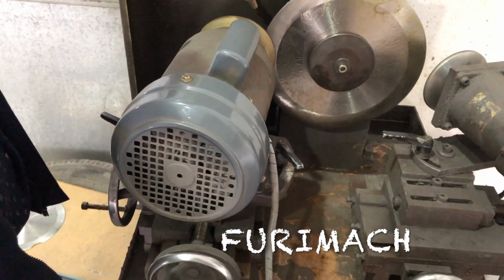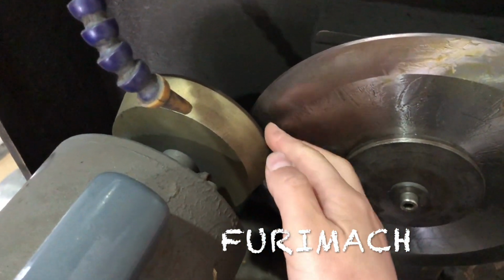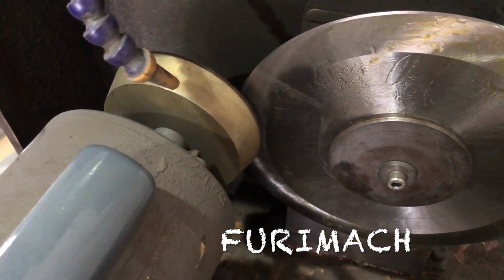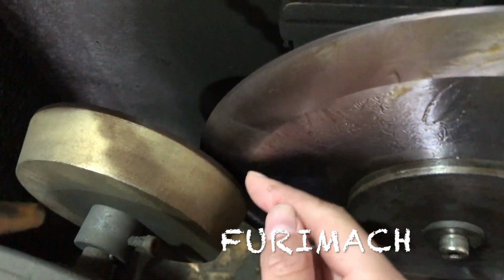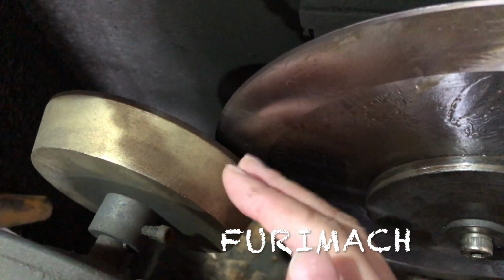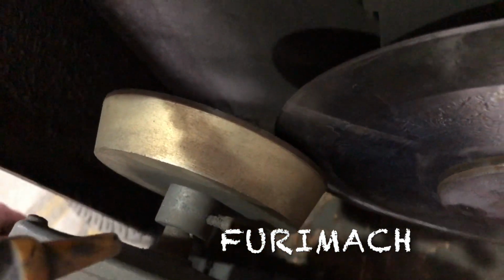Next, we like to move this grinding disc a little bit backwards. Because when this grinding disc totally touches this big edge, it's impossible to sharpen the blade. So we have to leave a little bit of gap between this one and this one. So now they are parallel. Just a little bit of gap is okay.